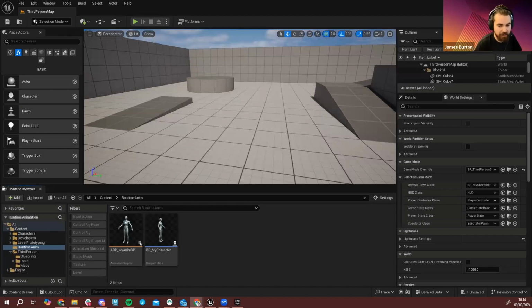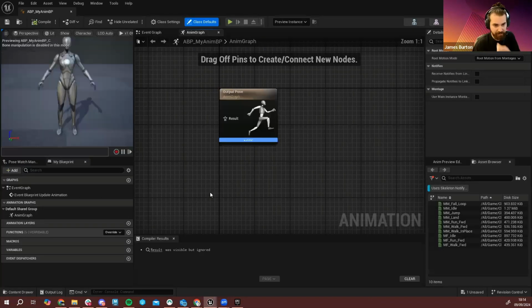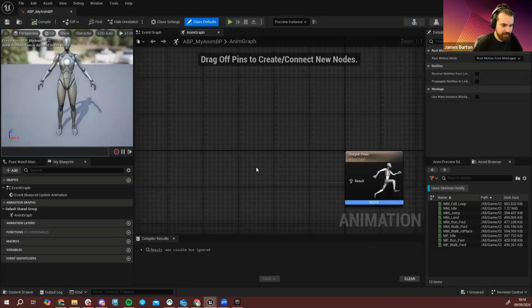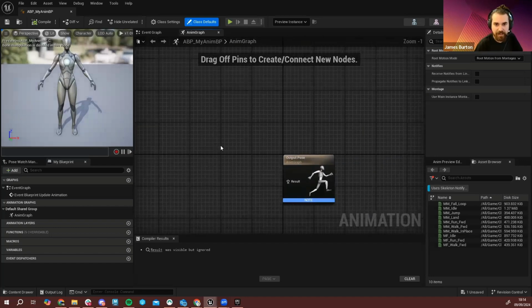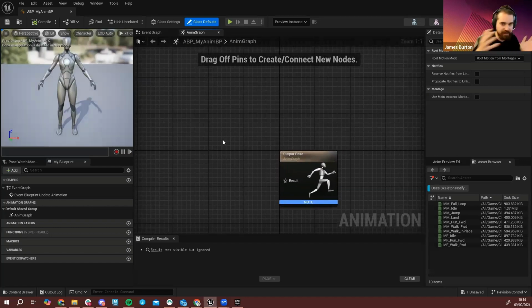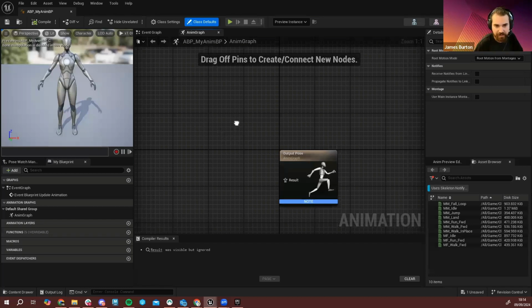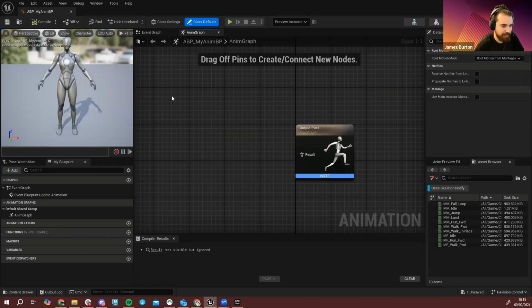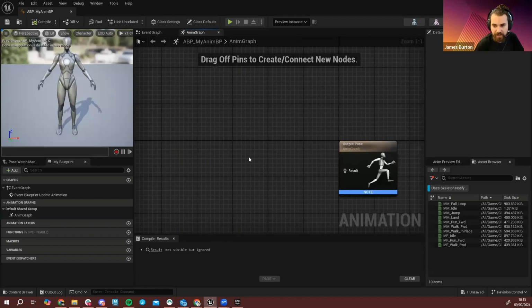Okay, so the first thing we're going to do is take a look at the animation blueprint as a whole, just really, really basically, because remember we were talking before about the anim graph and then the event graph, and I want to take a look at those two things. So here we are. Once we open an animation blueprint, we are greeted with the anim graph, and the anim graph, like we say, is going to be essentially intaking any pose data that we create here.